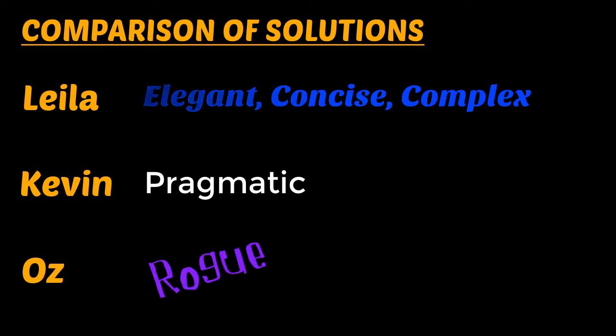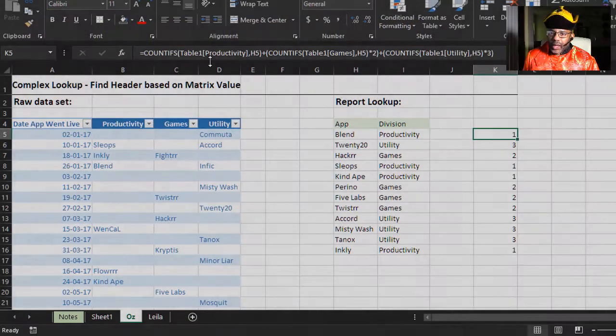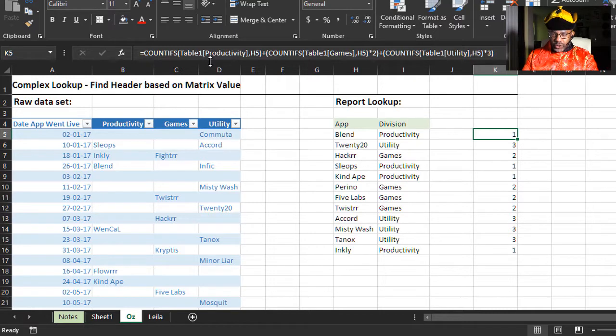First of all, I put the data into a table. I use COUNTIFS for my solution, and this only works because no software should be in this matrix more than once. Here's how it works.